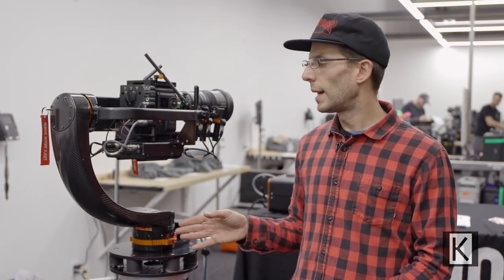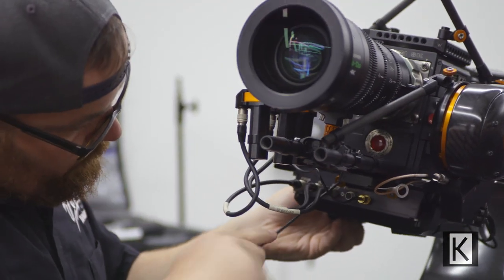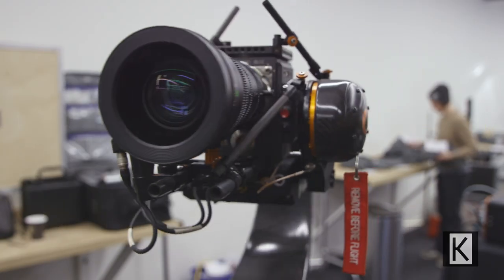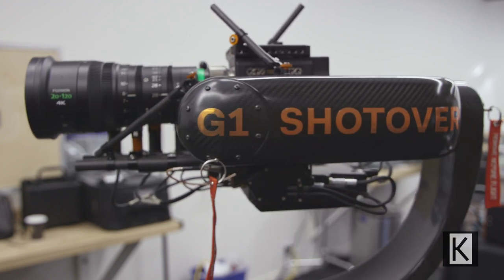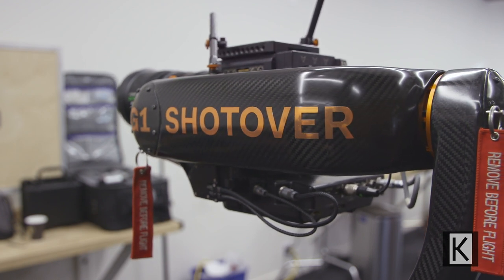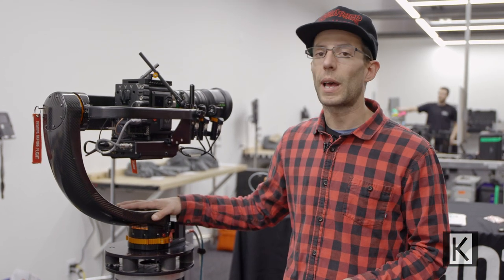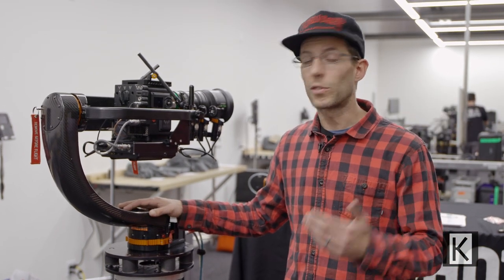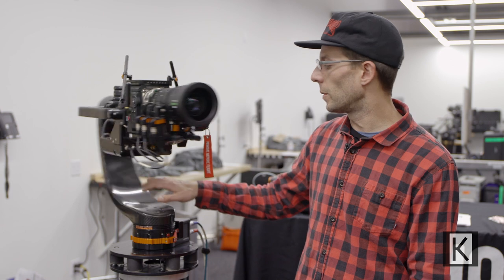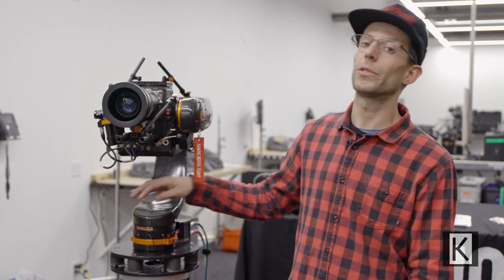The same goes for video. However you want to run video, we have encoded video, an HD-SDI slip ring, a fiber optic slip ring, or we can do it wirelessly. That also goes for control and data, so you could have the camera controller, gimbal controller, all the phiz, and the video running wirelessly with one stream. This is important because we don't like RF pollution on film sets. With this, you can have your own dedicated channel and switch it to make sure you're not on anyone else's channel — and it's only one RF stream, which is a big advantage, especially for cable cam operators.